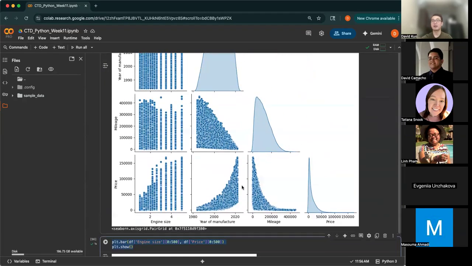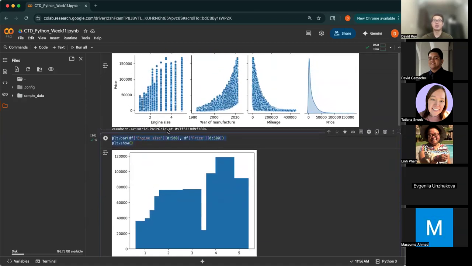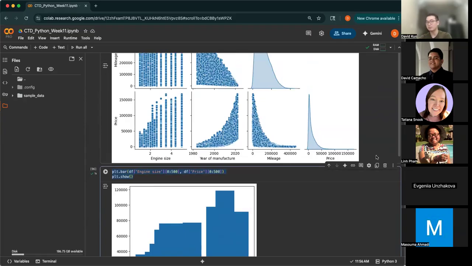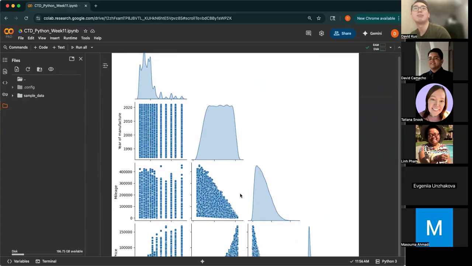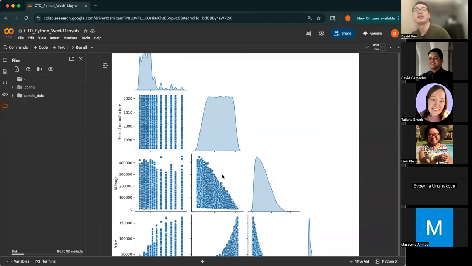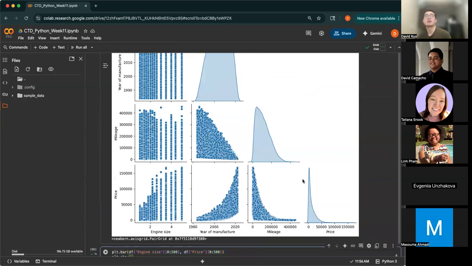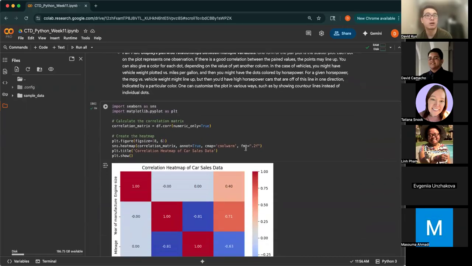Also, selecting the right type of plot to make sure your plot makes sense is important. Otherwise, you'll get something like this. This is not the type of plot you should be using for a categorical variable in scatter plots. Again, if your plot looks messy, then something is probably wrong. For this specific data set, I think plotting a pair plot is not a good idea. Pair plot is usually a good idea when you have fewer data points, but not super large data sets like 50,000 ones. So hopefully this gives you a basic sense of how plotting works.